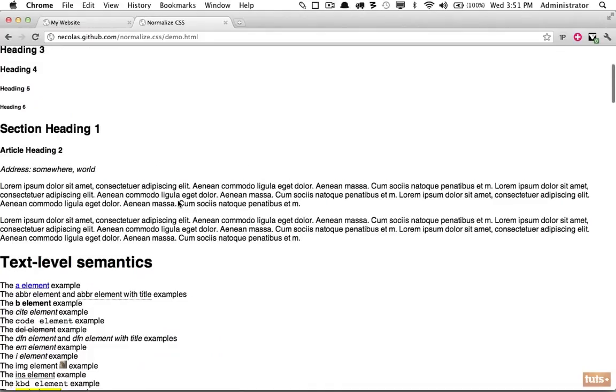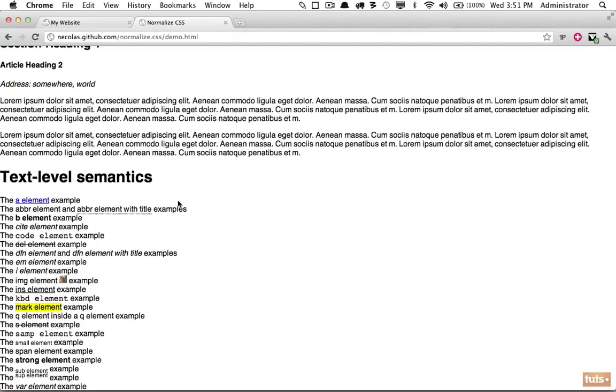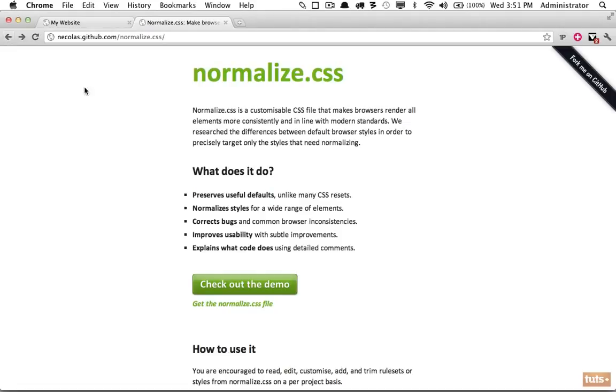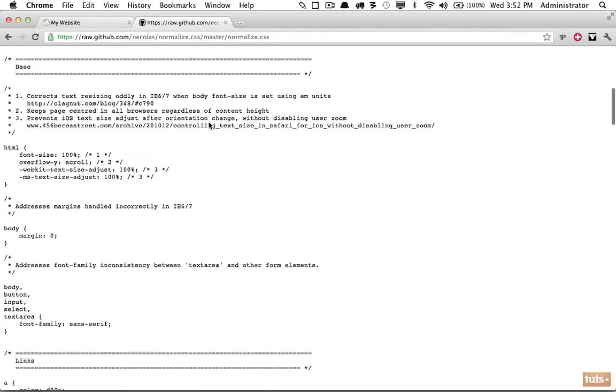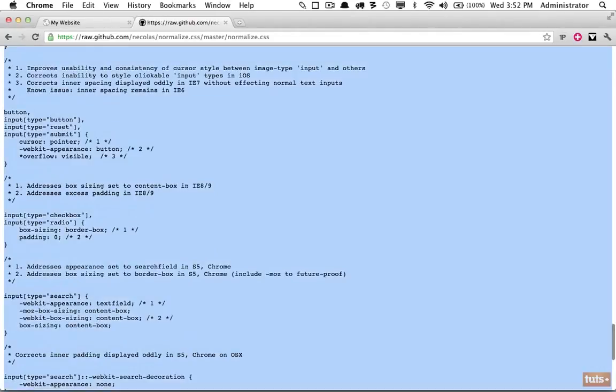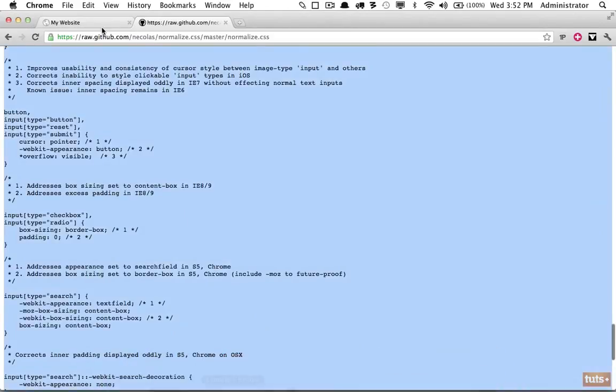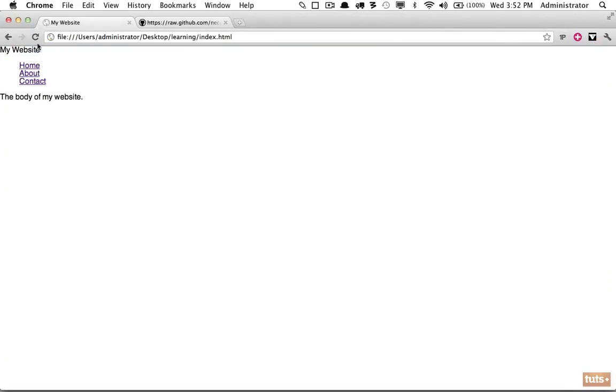And you can see here, this is what we would call a base. So it will automatically apply styles to anchor tags. It will set site elements correctly. It will make sure mark elements are highlighted. You might prefer to use this technique as well. If you want to download it, you can just click right here and it will link to a style sheet and you can copy that, bring it into your project. You would probably create its own style sheet. But then if I reload the page, you can see it will normalize that.